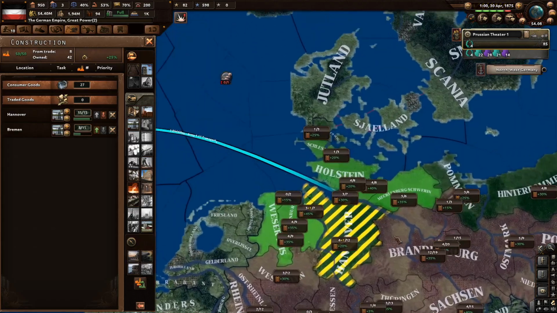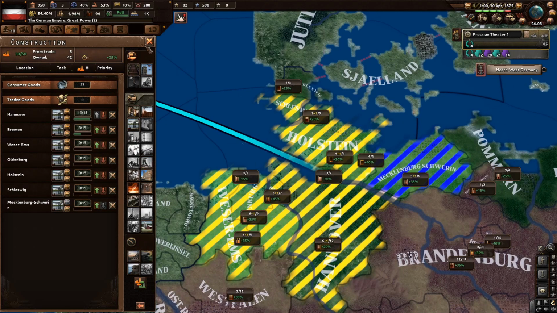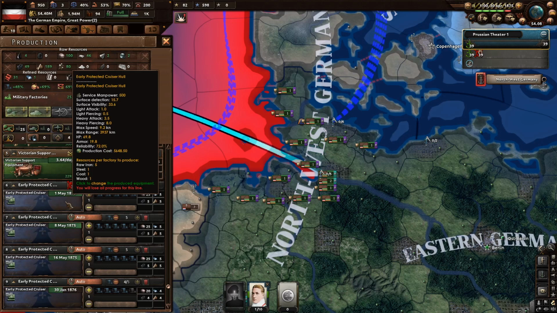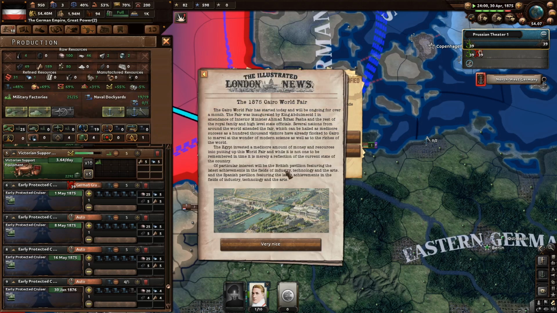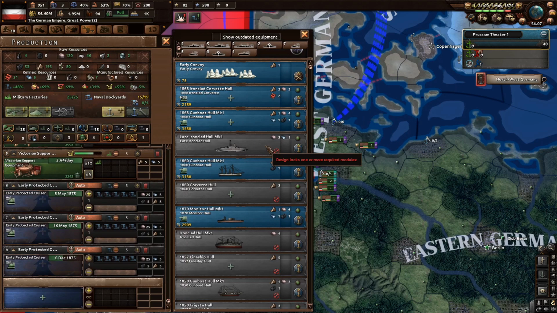All right, we're going to continue to build up our naval dockyards. This is going to allow us to mass produce ships quite a bit faster than we currently are. I'm pretty excited to get these early protected cruisers into service, and we're about to get our first ones. In fact, we're just a day away, and there we go. And so now we can actually start building the next level of those.